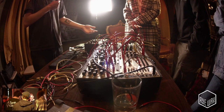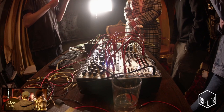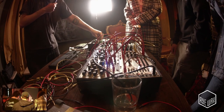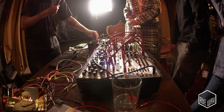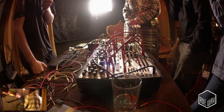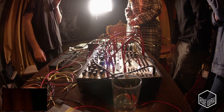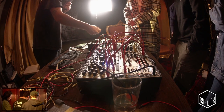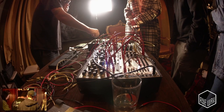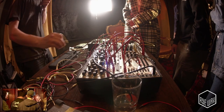So yeah, with samplers like this, you can be really experimental. It's a really nice way of approaching sound processing in a way that's really physical. So you can mess around with it. Still coming through super quiet though. Don't have any gain boosters, do I? Damn it. Next time, I'll remember one. But yeah, it's a nice tactile way of playing with sound. And being able to get all these little odd textures and things out of it.